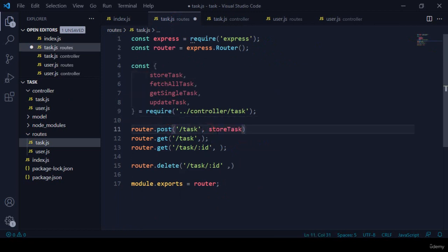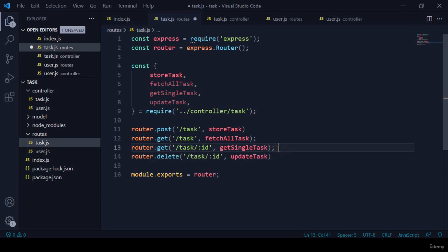Okay, here I simply pass that to the task. I pass the fetch all data, I pass the single one, and also this one for the update. Okay, I simply pass it. How easy is the process? I hope it's very clear. So you just understand that process, friends. That is very important.